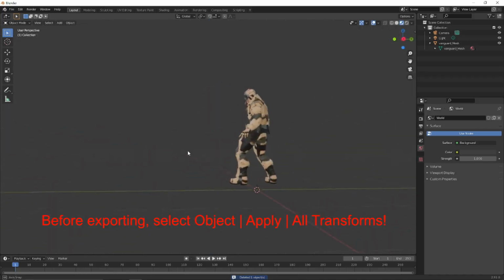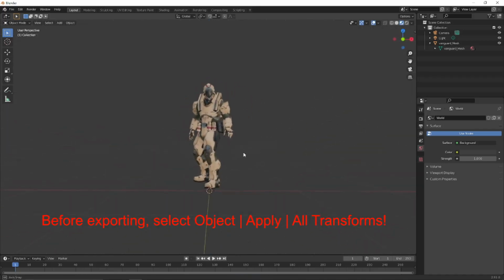So now we've got our asset ready, sized appropriately, and I recommend here that you export as an FBX. You can bring OBJs into Unity, but if you do it as an FBX, we can embed our materials and textures directly into the FBX, so that way we have one file that we bring into Unity, and it will hopefully set up our materials appropriately.